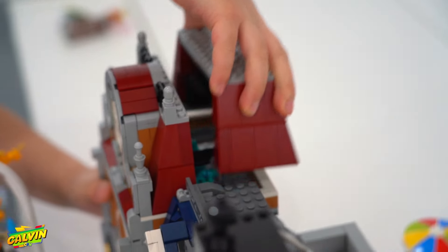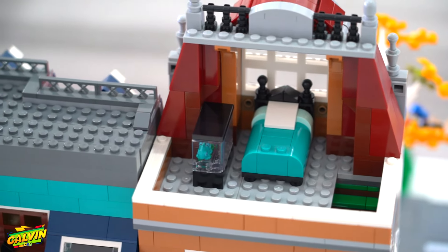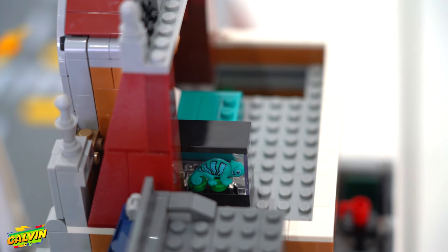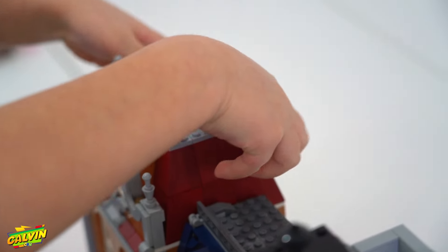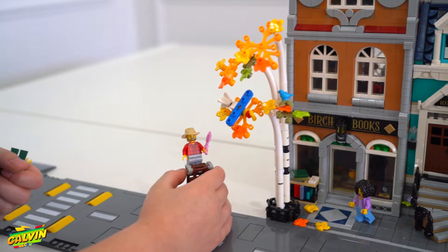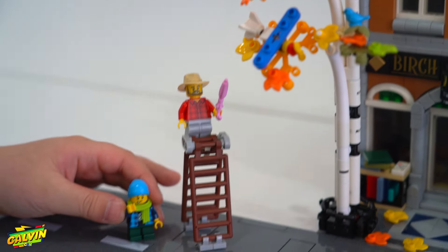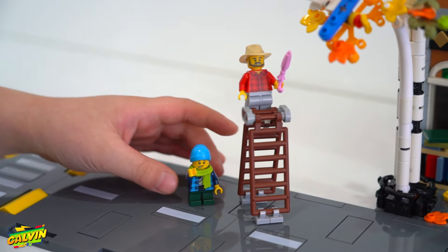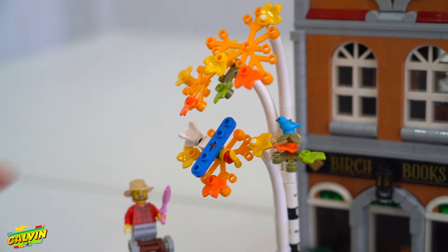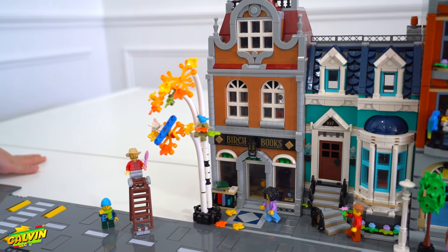I'll open this so you can see what's inside — there's a bed and there's a pet there which is a gecko. So I wanted to put this guy here: he's trying to get down a toy airplane. A little boy was trying to play with it, but he threw it and it landed in the tree. So now this guy got a ladder and an umbrella and he's trying to bring it down.